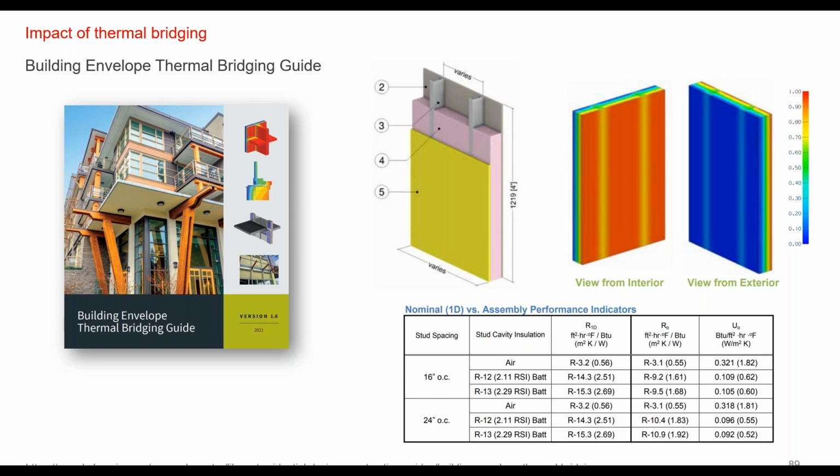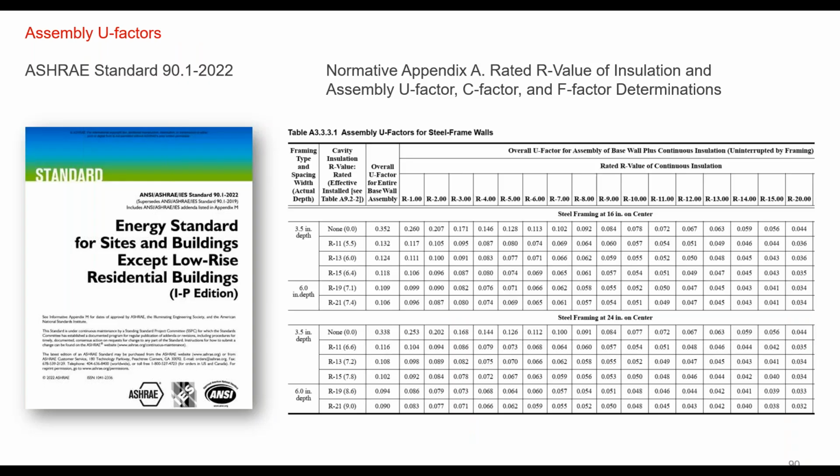If you don't have calculated data, you could go and just pull these off and say, yep, it's non-thermally broken. We have performance of here, and then you could reference this guide, right? And that's an easy reference point to use in a compliance model. Again, also go back to Appendix A if you're looking up, for example, a steel frame wall that's got continuous exterior insulation. You can look up how much exterior insulation, how much you have in the stud, the depth of your framing and pull the value directly off of here.